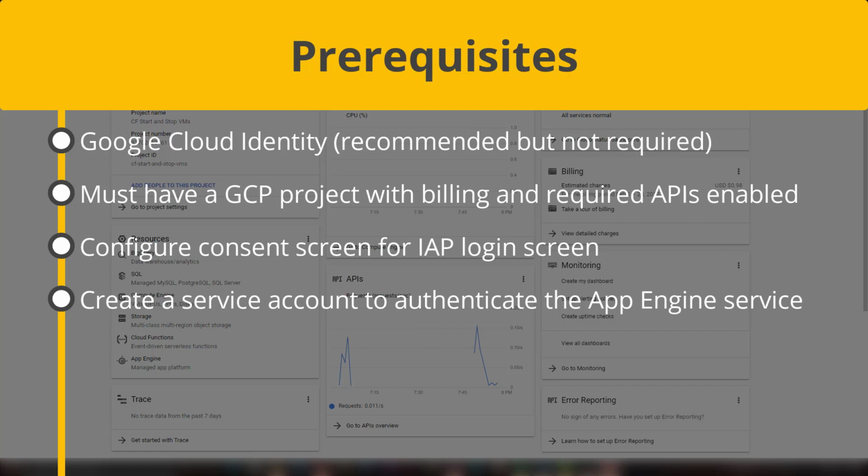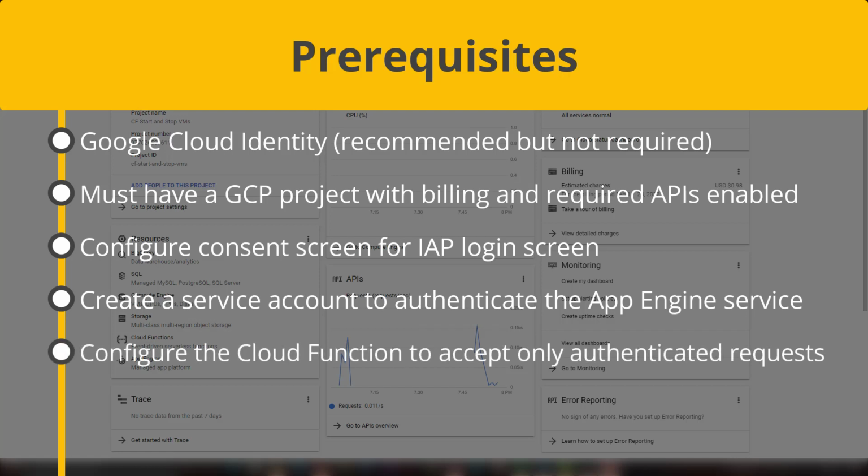The Cloud Functions, which is the backend for our setup here, should be configured to only accept authenticated requests, since we want to do this the right way. I have seen a lot of people who complain that the Cloud Function will not accept the request, and usually the advice that they will get is to configure the Cloud Function to accept unauthenticated requests.